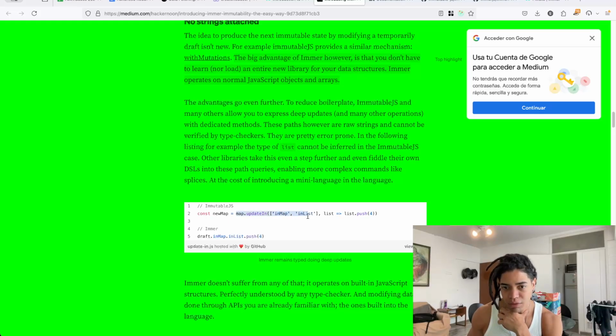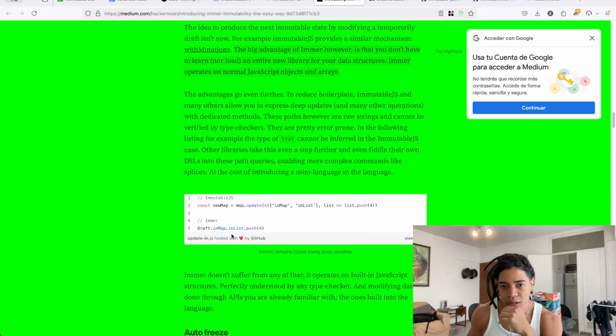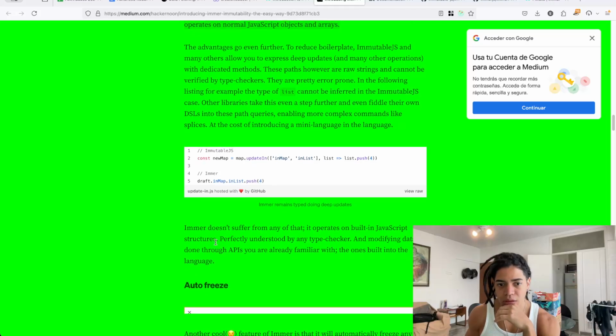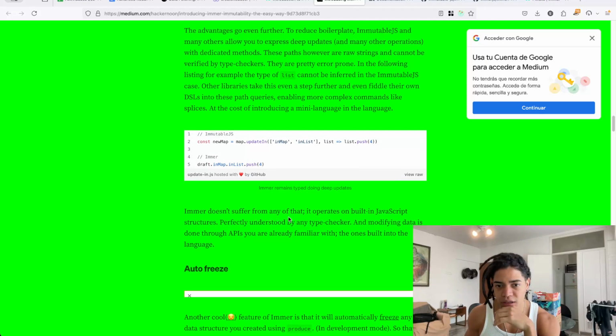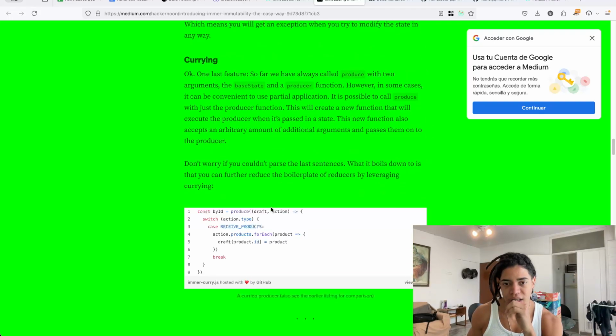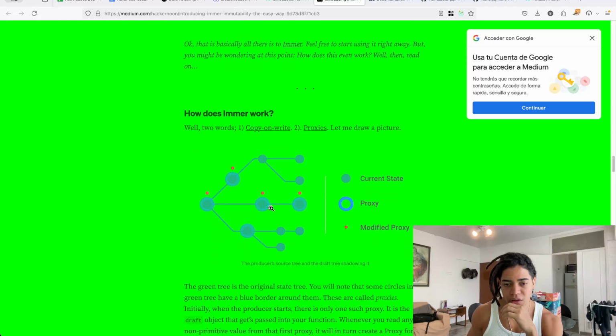Now Immer says, hey, I'm going to work on this draft, and then you can operate on that. Immer does deep updates and doesn't suffer from any of that. It operates on built-in JavaScript structures, so it perfectly understands any type check or modify data like that, as well as querying and all of that kind of thing.